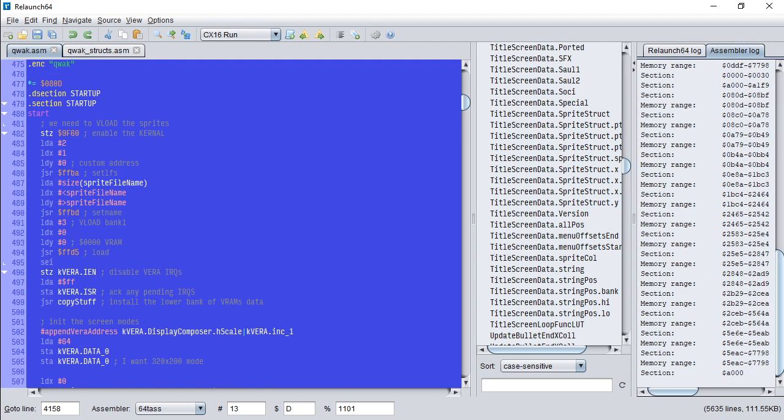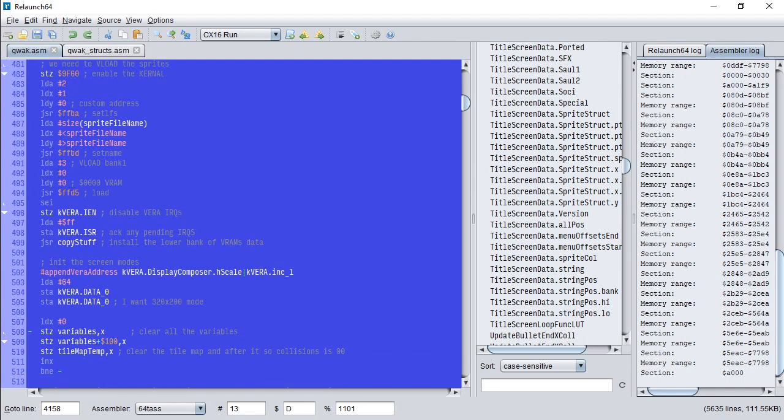This is the startup code. The thing with the sprite file is it is just so big, it is literally 64K itself. So it's an external file that I reload into the upper bank of VeraRAM at the start. So this is just set LFS, set name, do the VLOAD. Off we go.